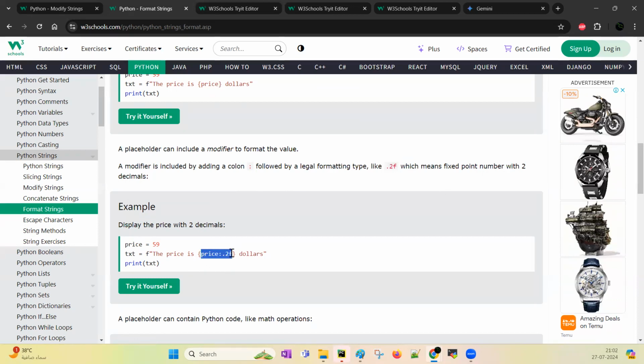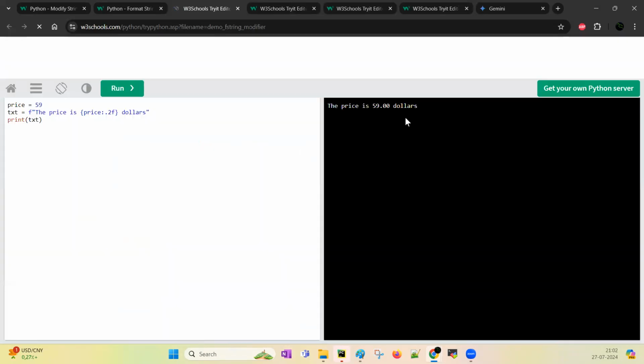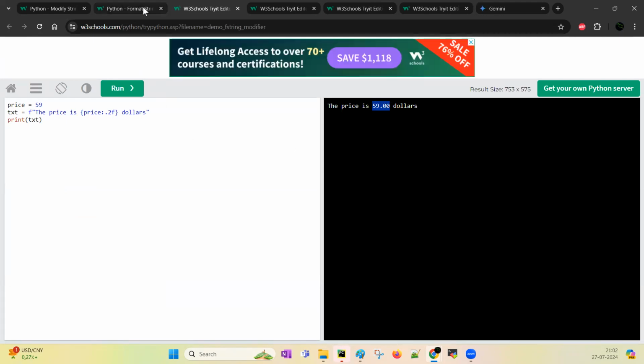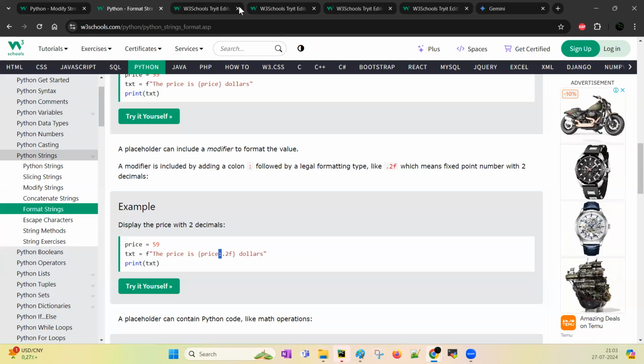You wanted to mention a price, like $59.00. To do that, you write whatever you wanted to write, and wherever the price is, you write the price in curly brackets. To format it, you write a colon, dot 2f. When you write that, it will become $59.00. So this is one way of formatting a string directly inside of it.